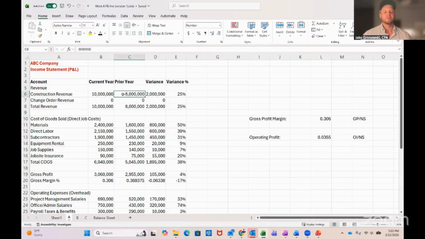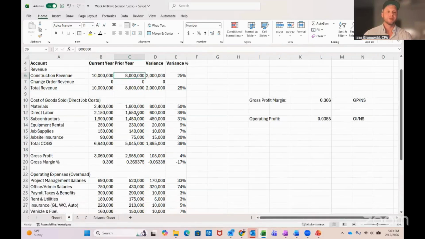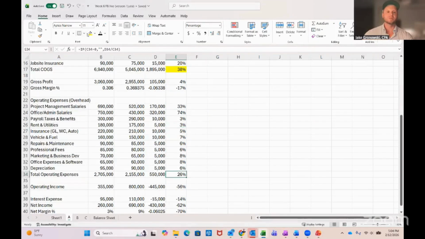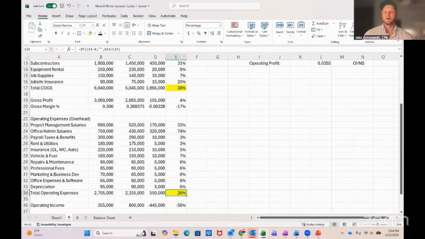Typically, you'd say, hey, that's great. Our business grew by 25%. But in some situations, that could be not all good, not all stars and flying colors. So in this situation, cost of sales also increased by 38% here, as you could see. So that's kind of something to look at. Op expenses as well increased by 26%. So in this particular example, costs are growing faster than revenue.